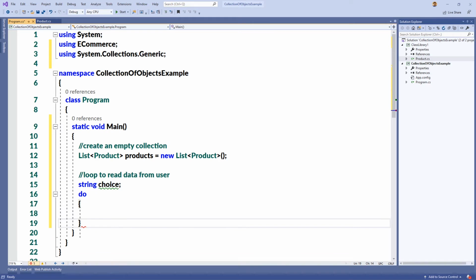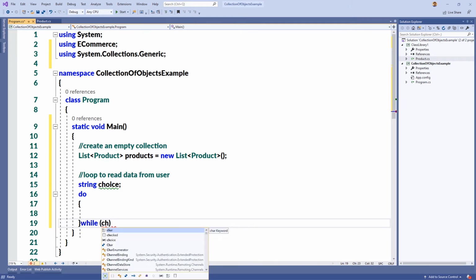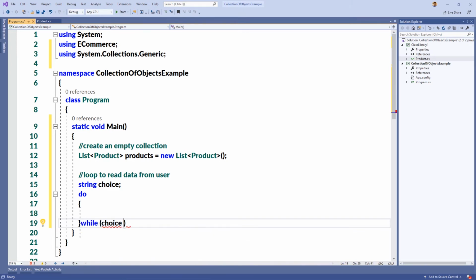And I wish to continue with this do while loop as long as the choice is not equal to no. So do while choice is not equal to no, or lowercase no, or maybe n.